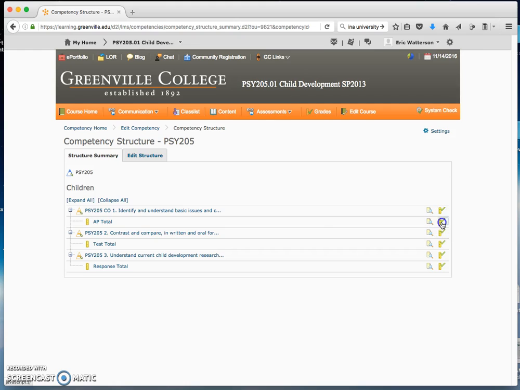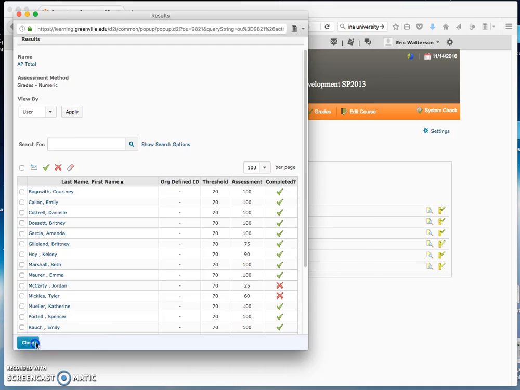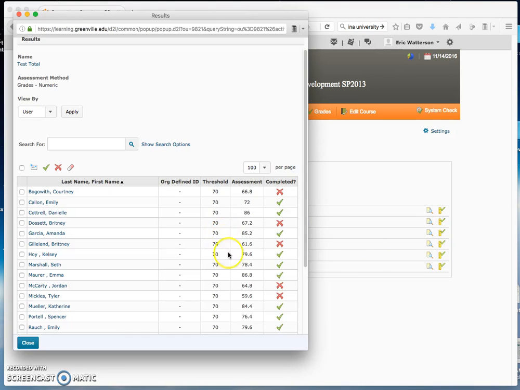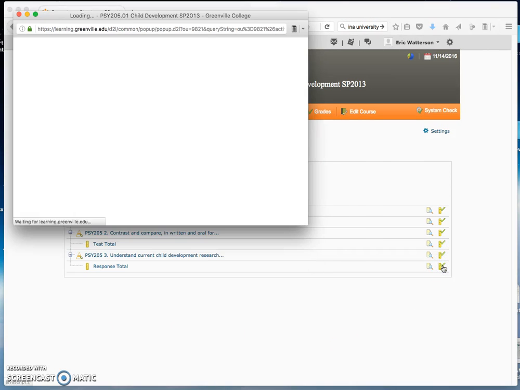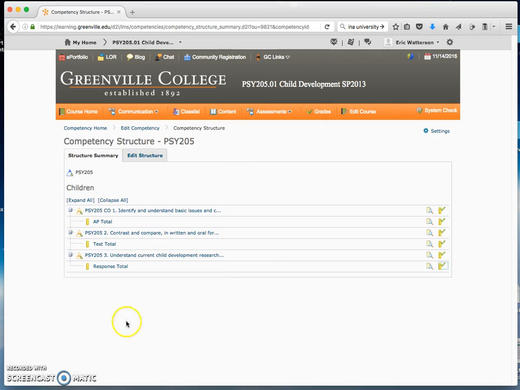Right here, the progress bar for that assignment set. I see completions. I'm going to go to the next one. I see completions. Closing it out, going down to the third one. There, I see completions. So just in an overall view, I'm able to see my course objectives. I see a summary of which students did not complete it. And I find that pretty helpful for understanding what's going on.